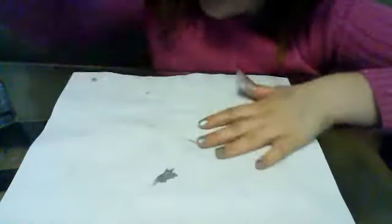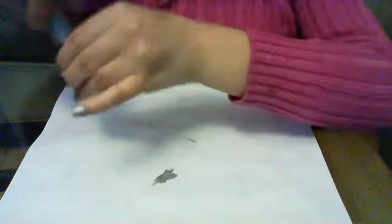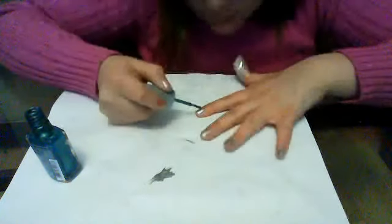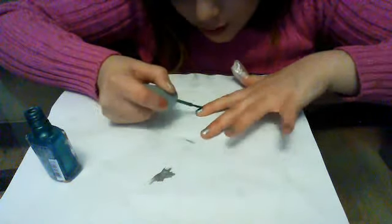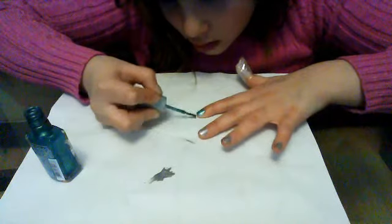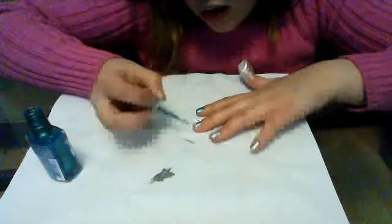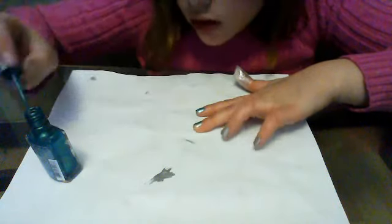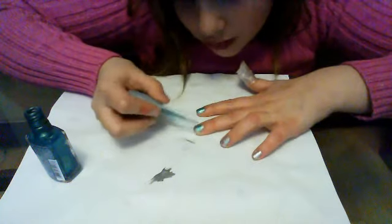So now that that is done drying, you will take your green, which mine is Caribbean Frost. Open it up. I had to put a little bit more on this finger, so we'll come back to it. Put one thin layer covering all of the chrome, but you will not be able to see the silvery color in it.